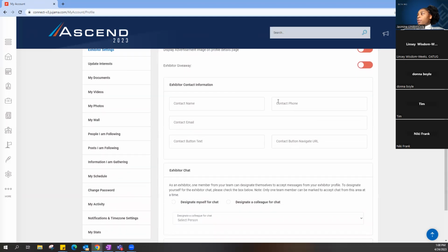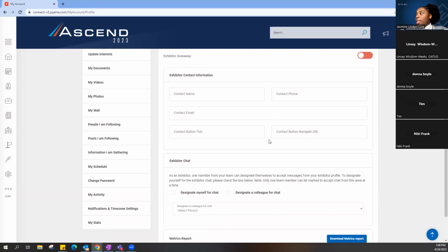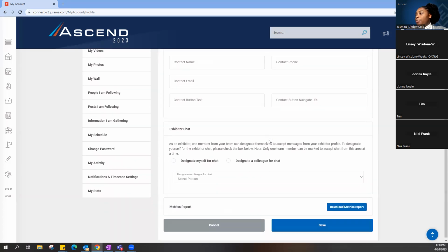Under that, you can add your main contact information. This is anybody that you think should have first access to this account. Anybody who can receive emails, or that you have back maybe at the head base that can receive any information when people reach out.